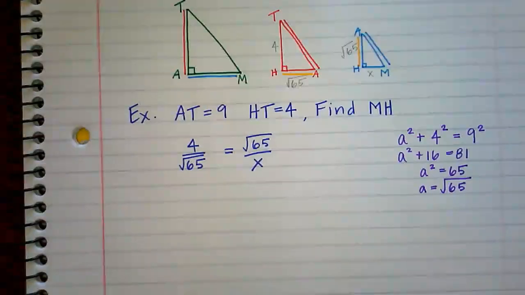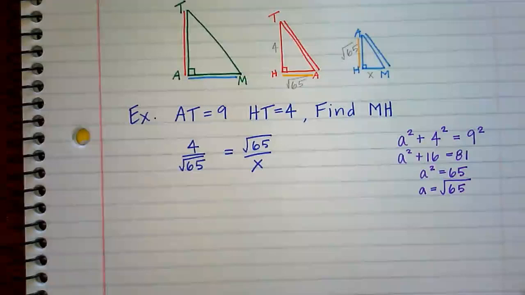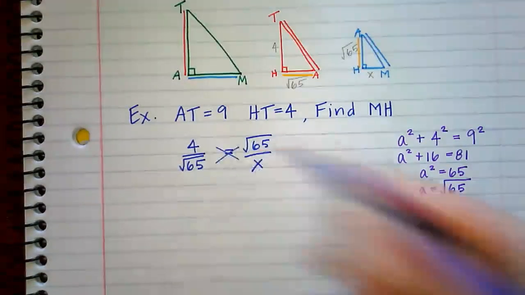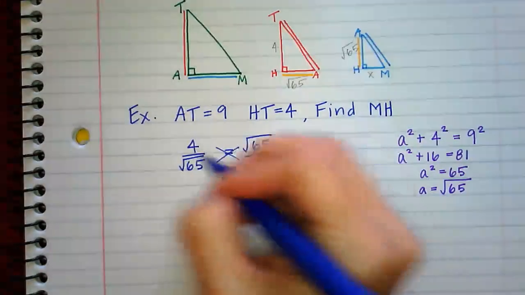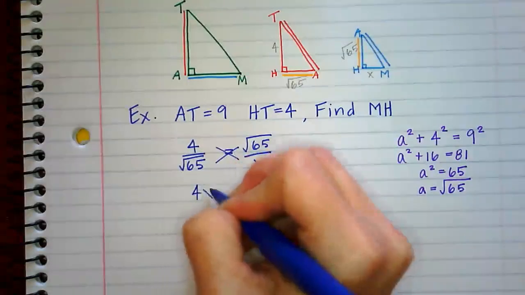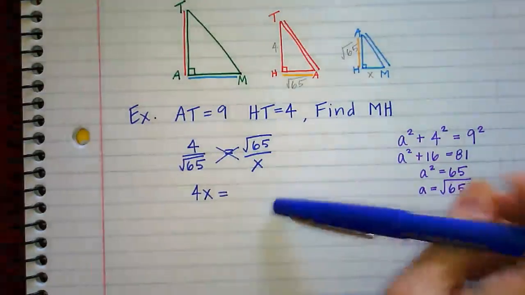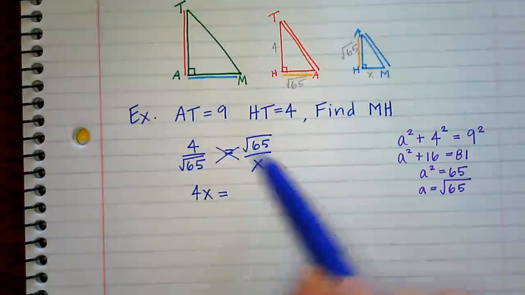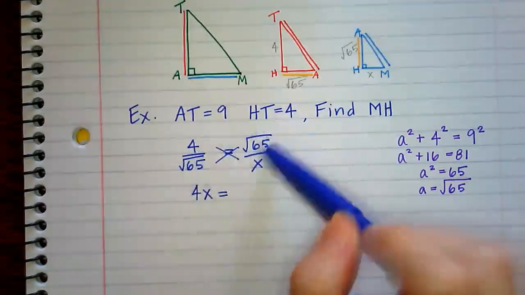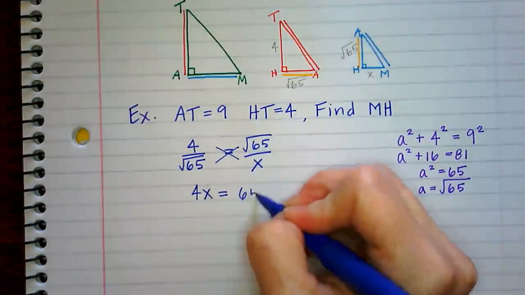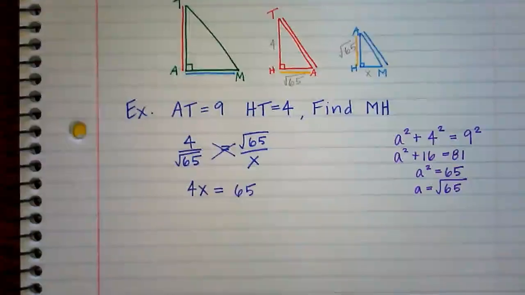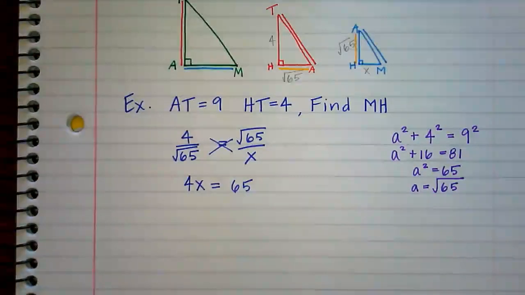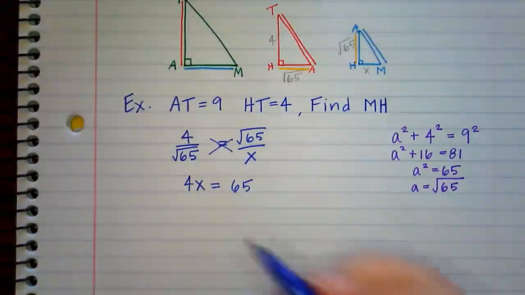All right, so now in order to solve, I certainly have no idea how this is going to get to that, but I know I can multiply the diagonals. So 4 times x would be 4x. And this is why I left it as the square root of 65, because the square root of 65 multiplied by itself is just 65. So that's certainly a lot easier than multiplying 8.1 by 8.1, which is just an estimated answer anyhow.